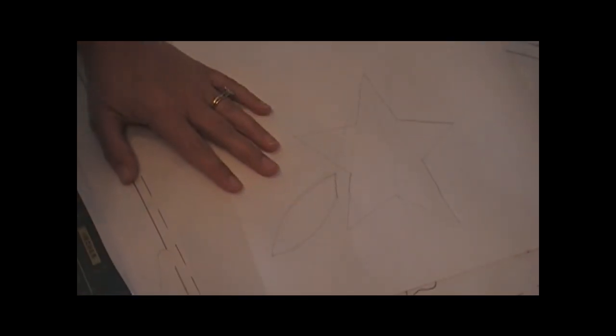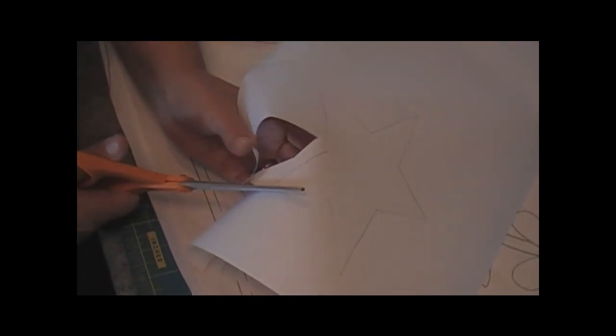Okay, and once you have each motif traced, then you're just gonna take paper scissors and cut right on the line and cut each of your motifs out. Okay, so these are your templates that you've made from your master.